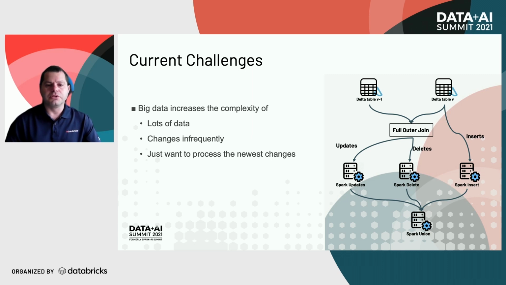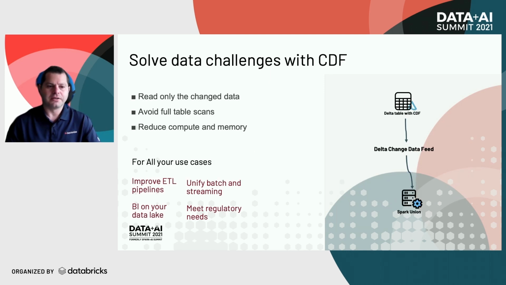It was doable based on Delta time travel. We could have queried the current version and the previous version, done a full outer join, and found out what has changed, in other words, what has been updated or deleted. In parallel, we can run the inserts and do all of this in Spark. But this was complicated, so we would like to offer you a new way.